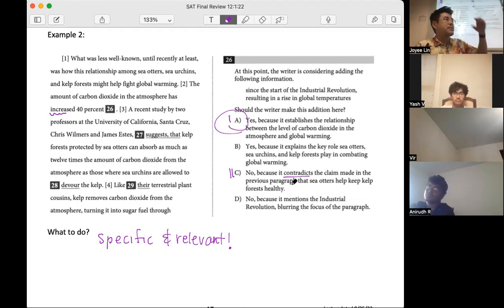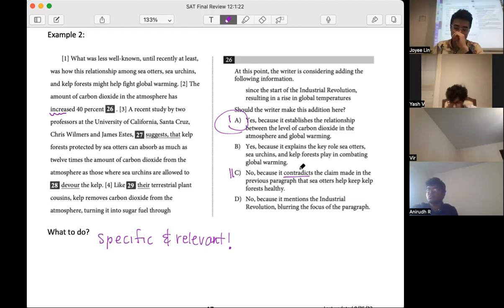Yeah, the whole purpose of these is also to explain, right? You add details so that you can explain. If you get rid of it, it says that the carbon dioxide has increased 40%, but it doesn't give you a time frame. If it didn't increase 40% since yesterday, we'd all be on fire and stuff like that, right? So the word since is a very loaded word. Since needs a comparison point. But then again, please remember, contradict is 98% wrong.